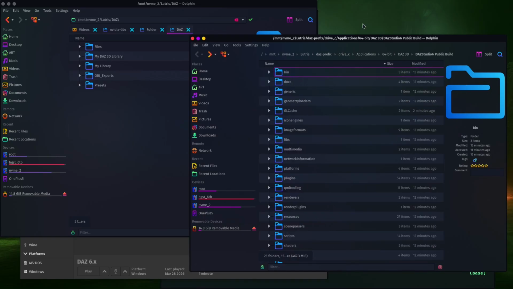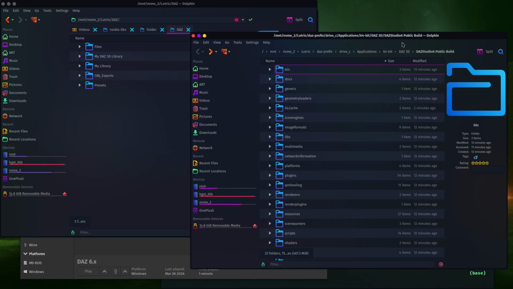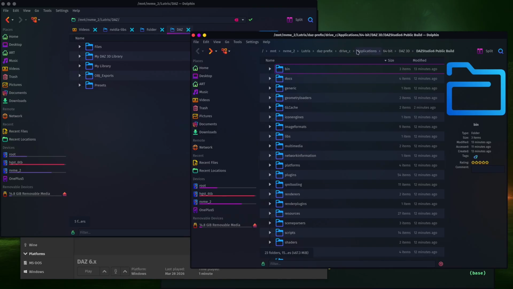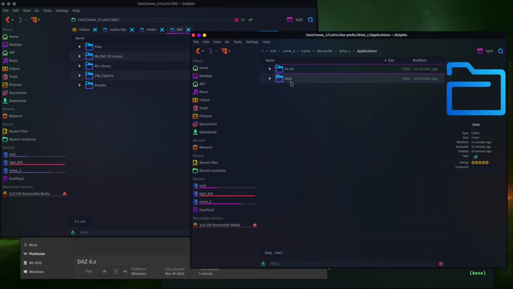And a cautionary note here: I'm setting this up for demo purposes. I'm not really intending to use the beta until it's out of beta. But if you do it the same way I'm doing it, you'll notice this applications folder has one data directory even though it has two installation folders. So both of these versions will have access to your same library if you do it this way. You might want to split that out if you actually want to try playing with that, and have backups of your assets. But the idea here is to show that you can have this separate and not have a bunch of redundancy. So here we see the My DAZ 3D library.